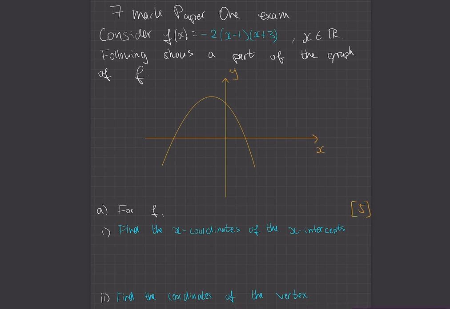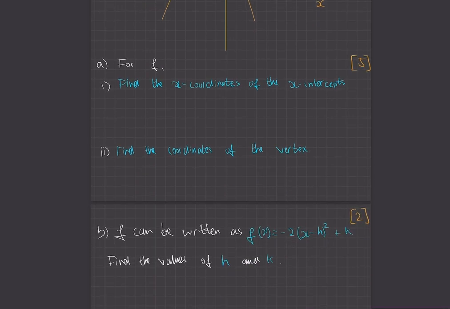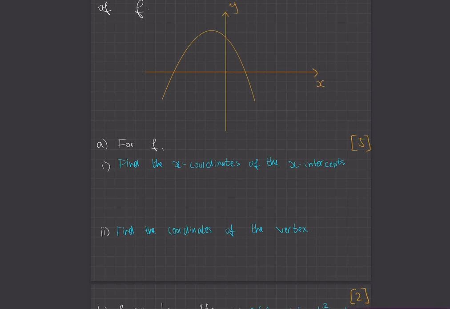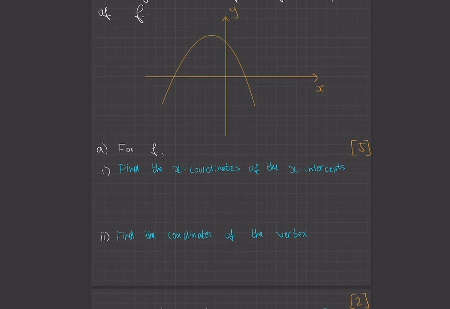Today we're going to be looking at this 7-mark paper 1 exam. Again, it's a functions question, and they've given us a graph. Obviously, this isn't the exact copy of the question, but I've copied it down for you guys. It's a 7-mark question. The first part is worth 5 marks. I've indicated that on the right. The second part down here is worth 2, so it sort of gives you an indication. However, the first part is made up of 2 subsections, so those are all about 2 or 3 marks.